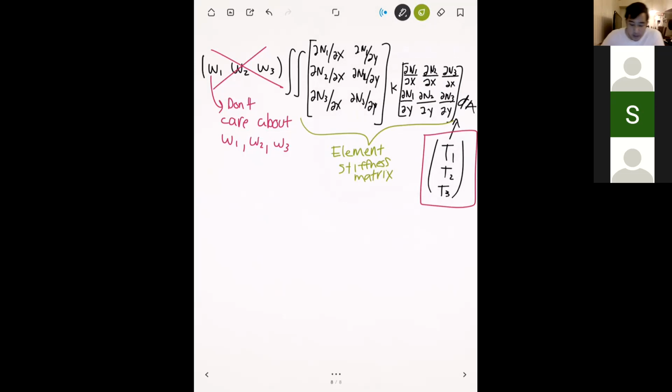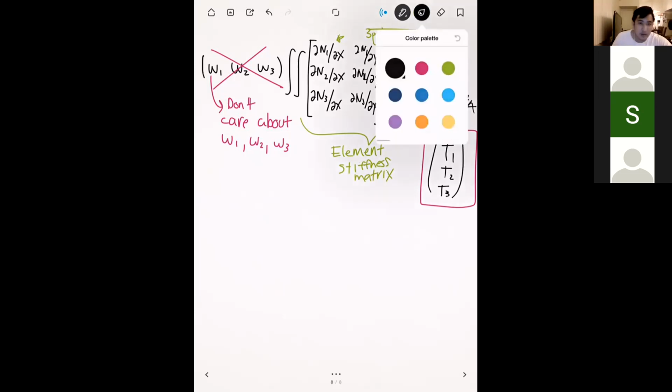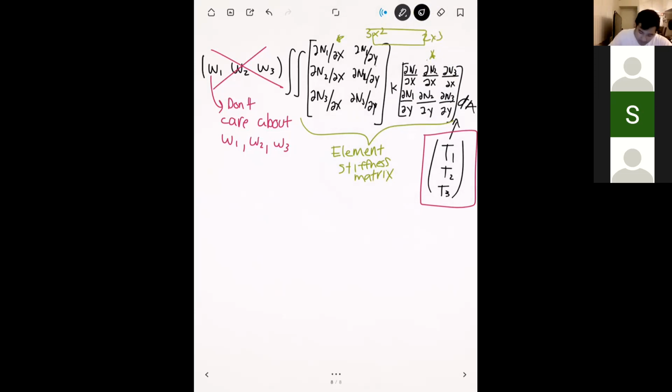The way that we get a matrix from this is we perform a multiplication between this matrix and this matrix. This matrix is 3 by 2, and this matrix is 2 by 3, so when you multiply them together, you get a 3 by 3 matrix. Right now I'm just stalling because I don't want to write out this entire thing, but it has to be done eventually. So I'm going to write out the result of multiplying this 3 by 2 matrix by this 2 by 3 matrix right here.